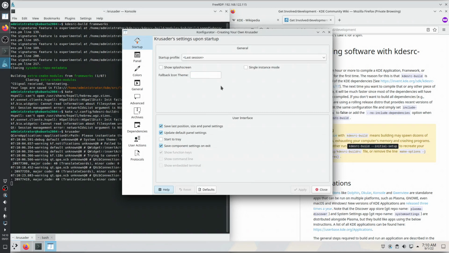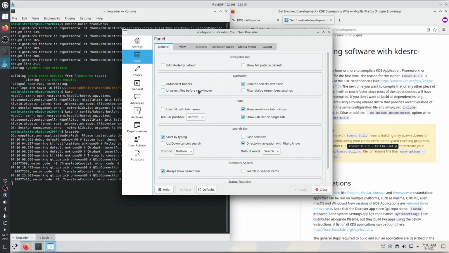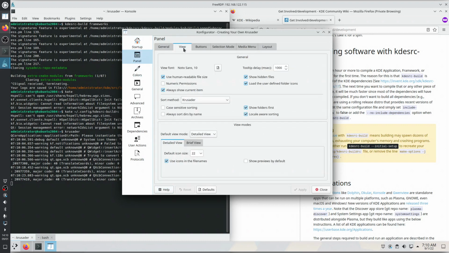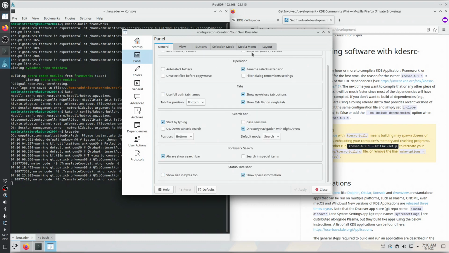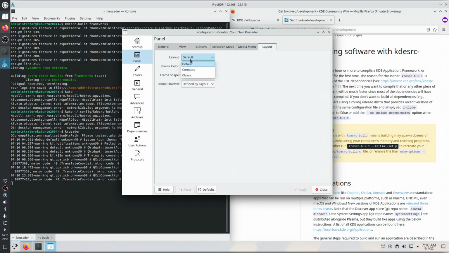Okay, so how can we make the UI as packed and as concentrated as possible? Compact.